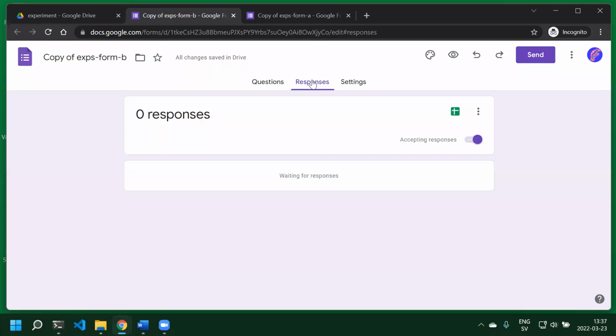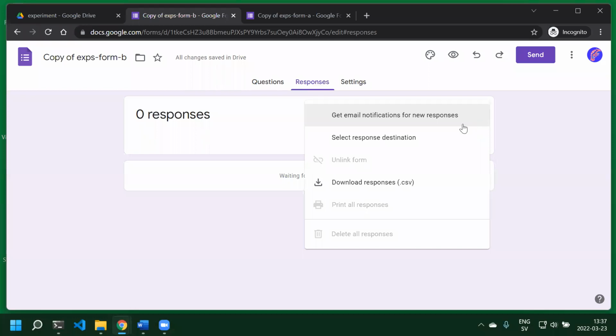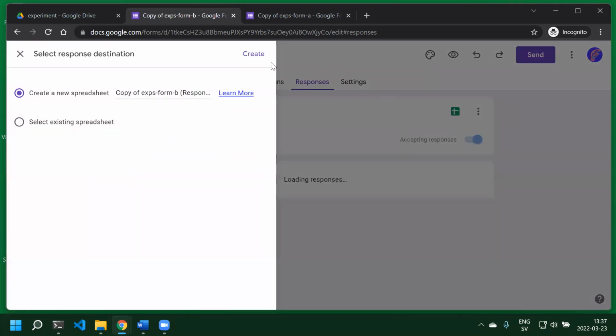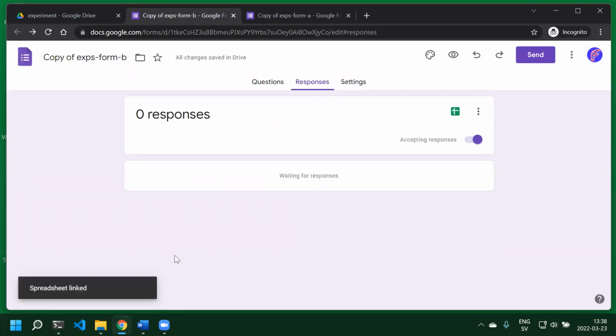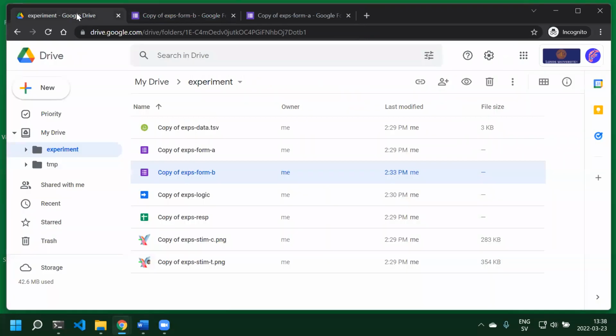So again, I go to the Responses tab, click the three dots, and I select a response destination, which is going to be the same, an existing spreadsheet, and it's called copy in the file name. So I can select it. And now I have linked both of the forms to my spreadsheet.